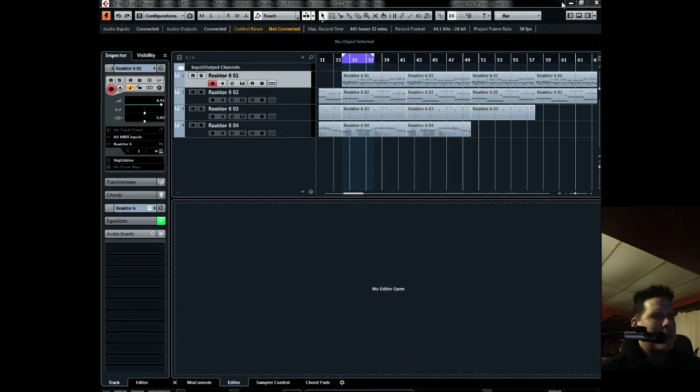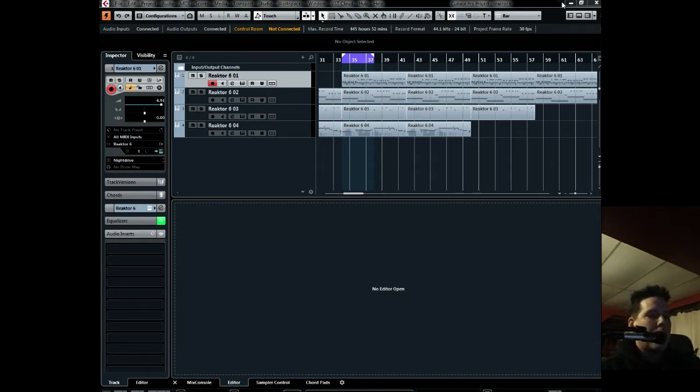When I first started using Reaktor, before the first time I opened it, I had this idea that it would take a lot of work to get anything out of, or that you would need to know how to program things or at least patch things together. And the truth is that you do not. I'm going to repeat that: you do not need to know how to do anything to enjoy Reaktor.